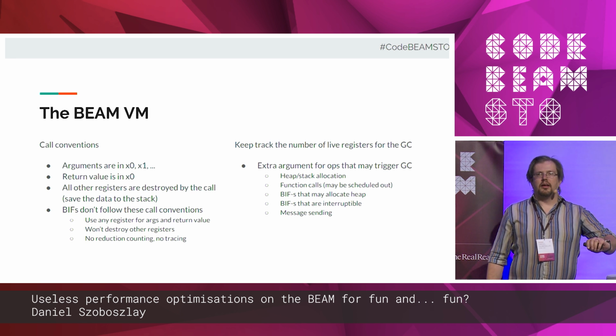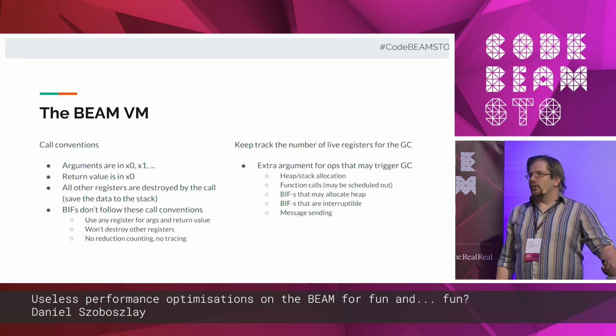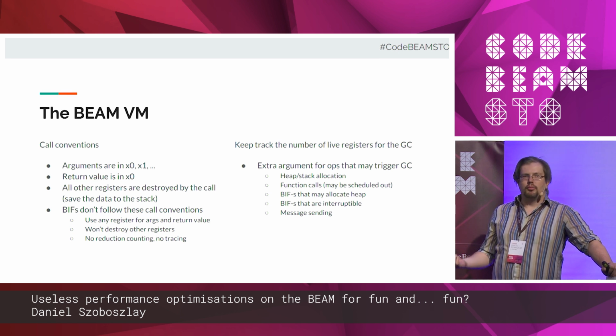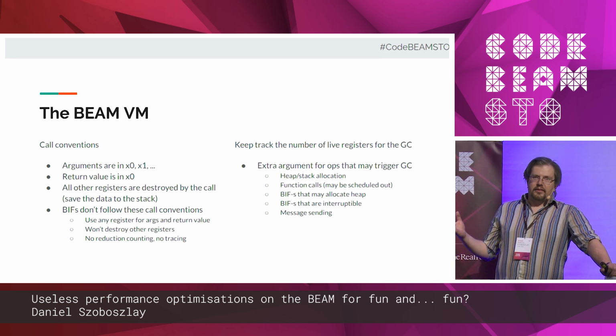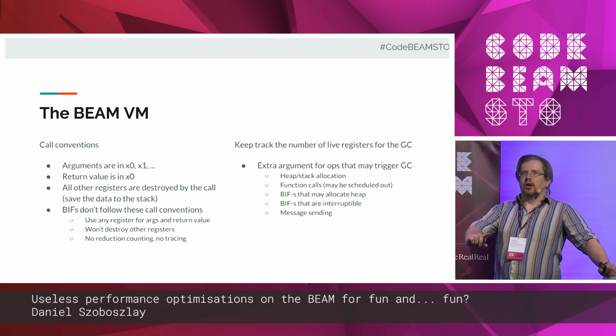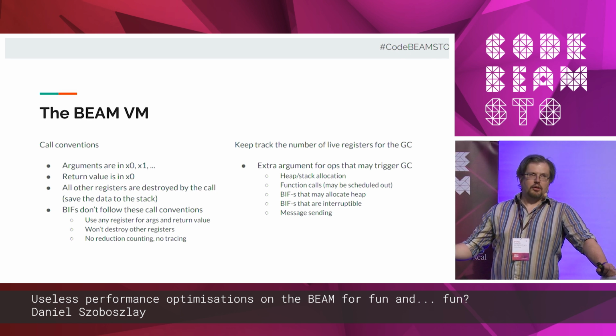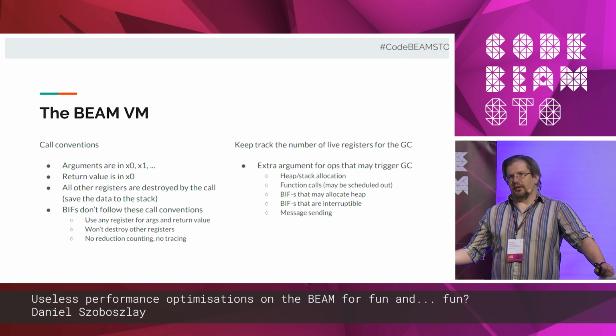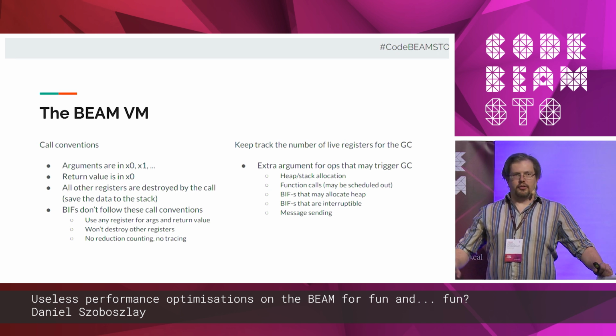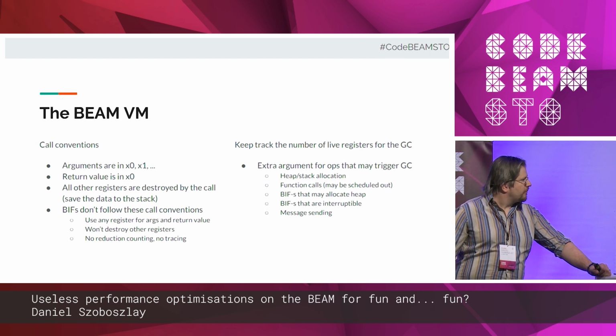But there are not only functions that you can call, you can also call BIFs, and BIFs are much more flexible. You can tell the BIF in which registers it finds its arguments and where to put its return value. And the best thing, it won't destroy any of the other values in your registers.